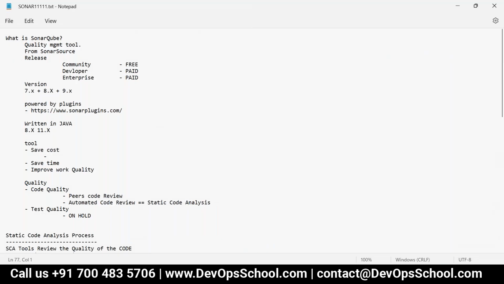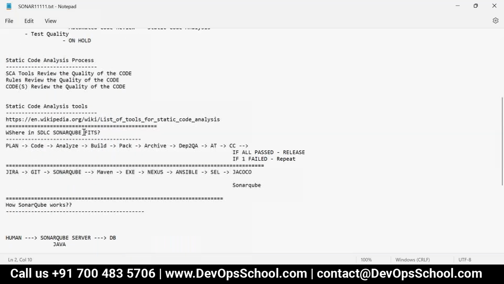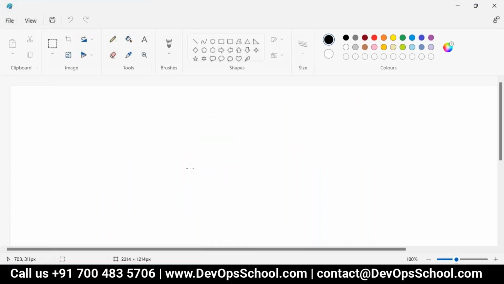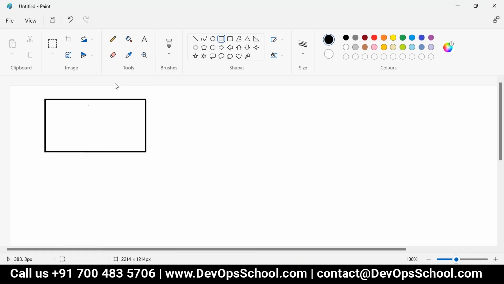That's the reason I said it is a management tool. I view SonarQube as a management tool, but for what? Quality management. I'll discuss it a little bit more, but let me show you one more image so you understand how it works. Understand that these are your developer machines. Now in this you have a code. This is the code. Don't mind the visualization, because I'm not very good at this creativity.